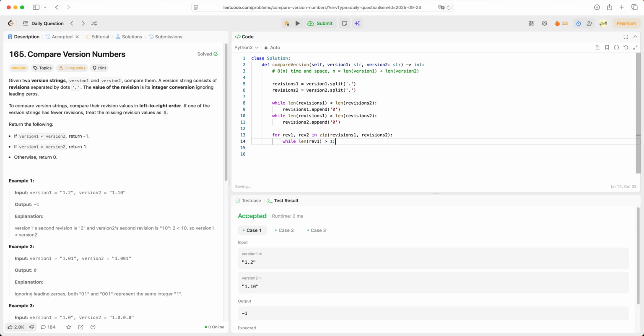Because if we have only one zero, it's not a leading zero, it's just 0. So we need to make sure that our string has a length larger than 1, and that the first position of the string is equal to 0. If that is the case, we could say rev1 equals just the string without the first character.